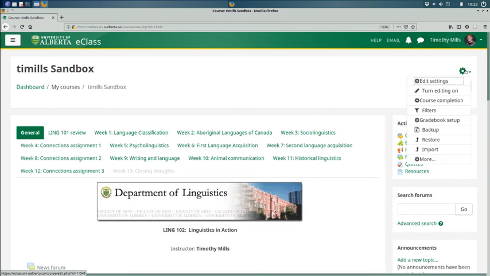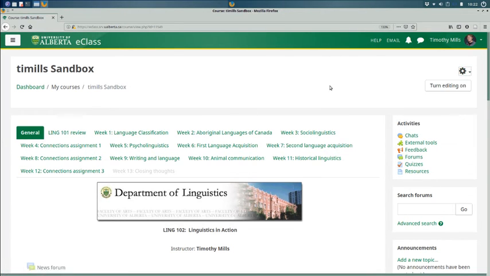And this is why I'm doing it in the Sandbox rather than live, because if it was flipping between different views live for the students, that could cause some confusion and some frustration. Whereas if I work out what I'm going to change, maybe even send a message to the students saying, hey, I'm going to make this change. This part is going to look a little different. I could take a screenshot of my Sandbox to show them how it's going to be different, where to find the things that they're used to finding somewhere else.